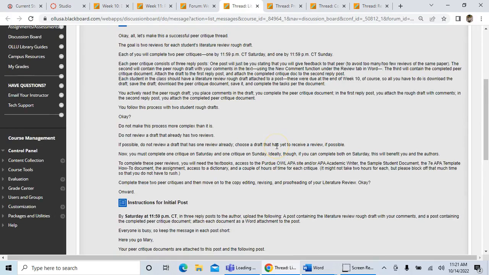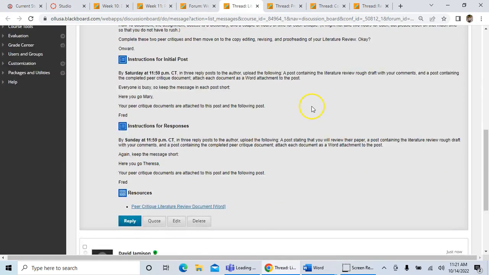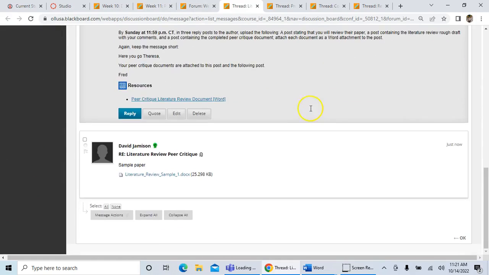So for peer review, you're going to pick out 2 students from the class and you're going to give them feedback, and there's going to be a 3-step process that you need to follow in order to give your fellow students feedback. So the first thing that you're going to do is you're going to scroll down and you're going to find their paper down here.